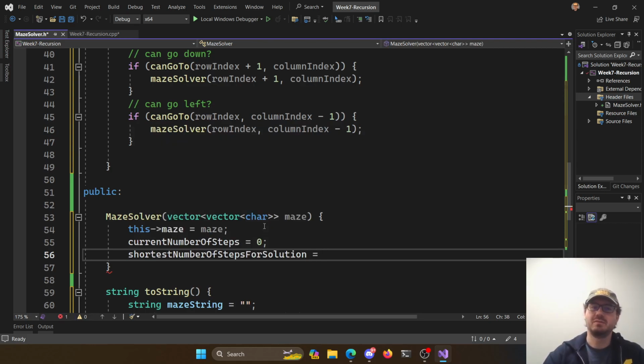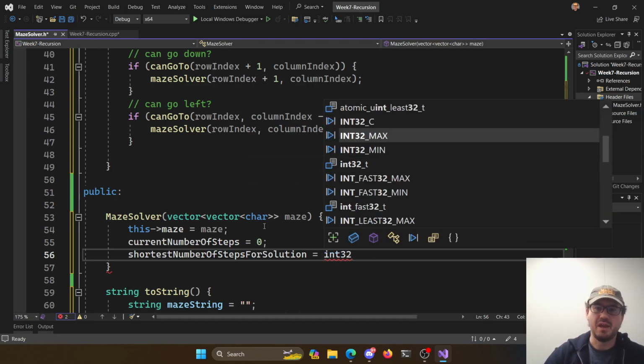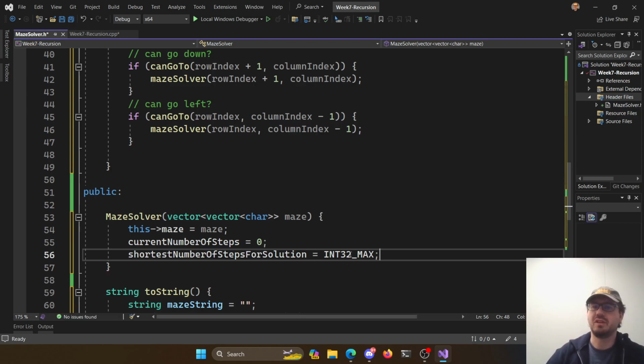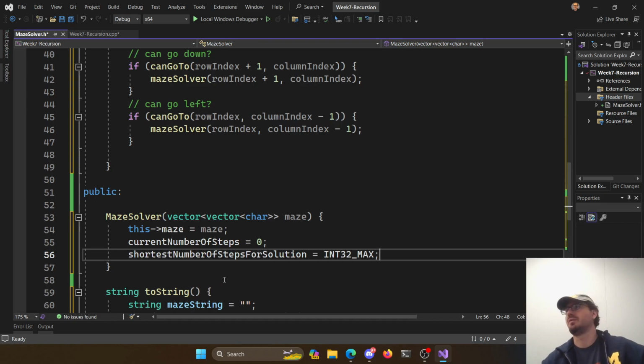This one's a little messy, right? We probably want something big so that we know once we find a solution, it will be less than that, right? If it's an int, probably like we can do the max int. We have the max int. Where is it in here? Int 32 max. Is that one it? I think that one's it. So we can just set it to the max if we want, right? That way, when we find a solution, we'll say, hey, is this number of steps less than my current shortest number of steps? And it'll always be yes for this first time, unless you've got a ridiculous 2 billion stepped maze, which our backtracking recursive solution would never find a solution to that anyway. Right? It just won't happen.